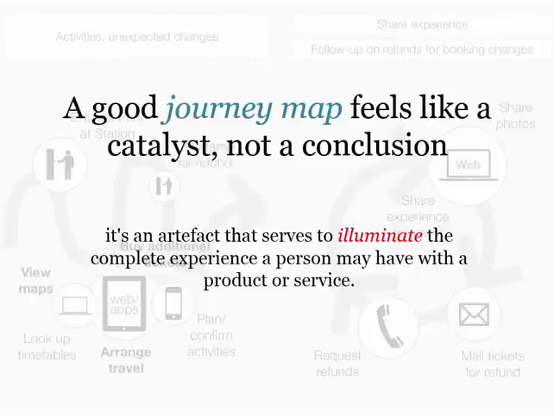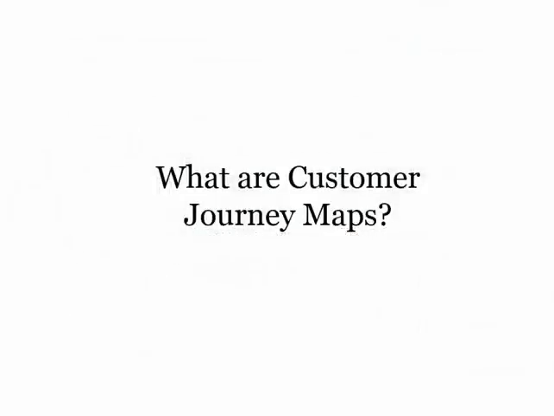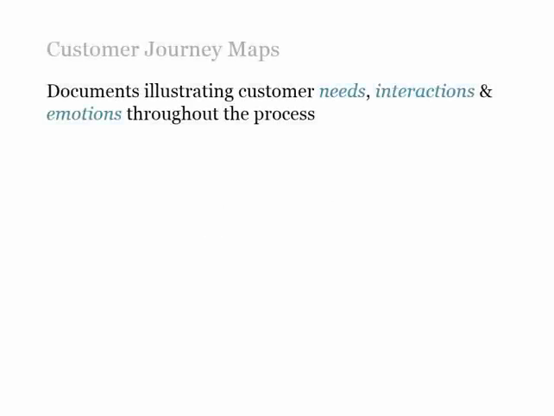and this document is not the final solution itself. Okay, so what exactly are customer journey maps and what do they contain? They always contain three key pieces of information about your users: needs, interactions, and emotions. Okay, so needs are basically what drives the customers or the users to even run into this problem in the first place.